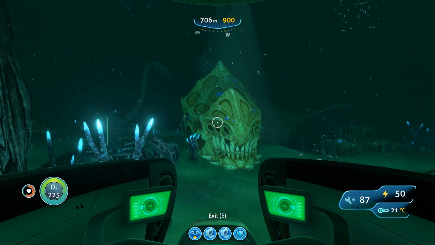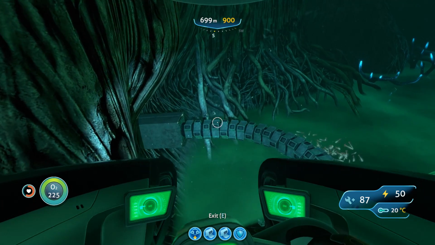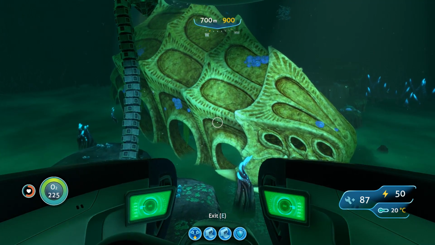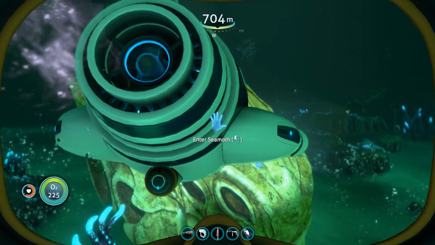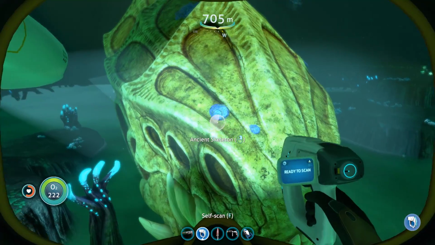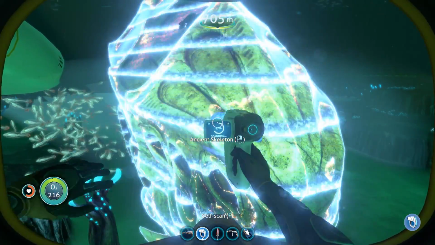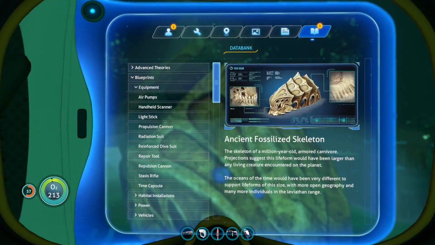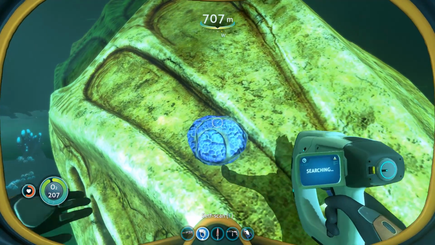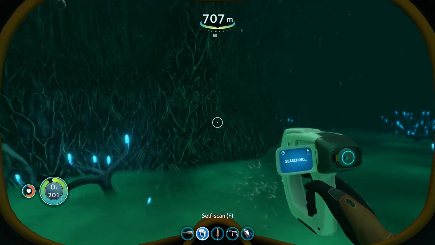There's some kind of facility down here. Studying that giant Leviathan skull? Or something? Let's take a closer look. I can scan it. Ancient skeleton. I like that there's nothing actively trying to kill me down here. Ancient fossilized skeleton. Million-year-old armoured carnivore. Wow. Well, it's dead now. That's the way I like them.